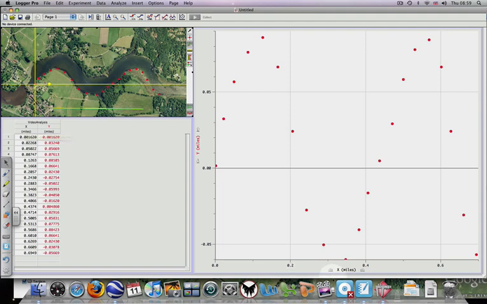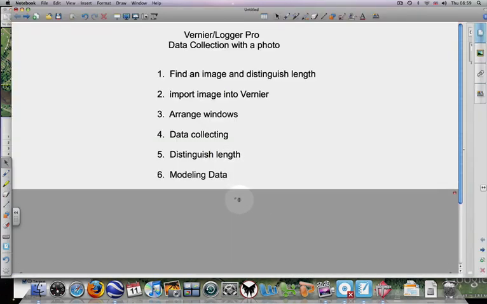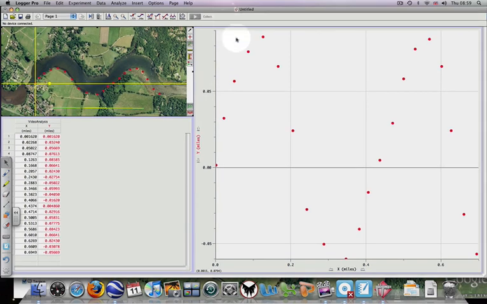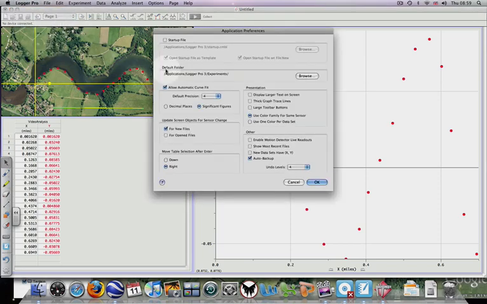Now what, Mr. Kurbis? Now we're on to modeling the data. Looking at this data, it looks periodic, sinusoidal, and we could then come up with the equation for it. Now in your portfolio, of course, you don't want to just go straight to a regression, because that's not going to tell us very much about what you know. You have to do most of the work by hand before you come to this.